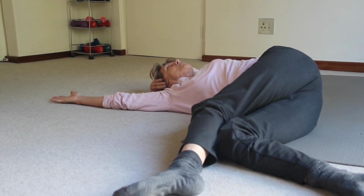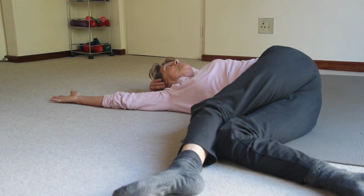And as you breathe out, relax into it. There's no holding. But it's a huge opening on the left side. Ribs, drawing the elbow further down. You keep your fingers on your right ear. Release your head, breathe into the belly and try and soften. So it's a gravity passive stretch.